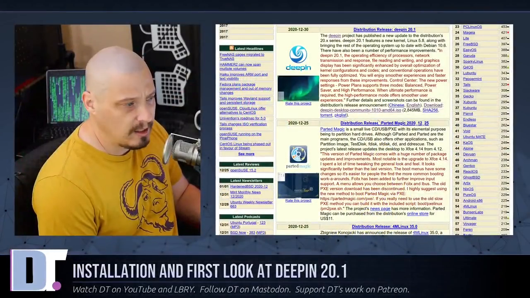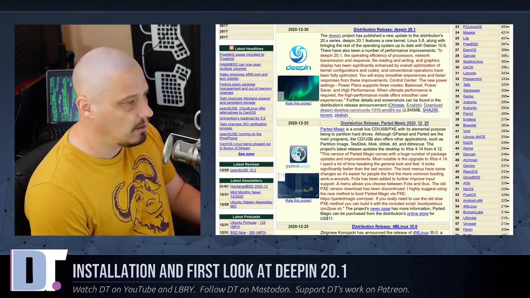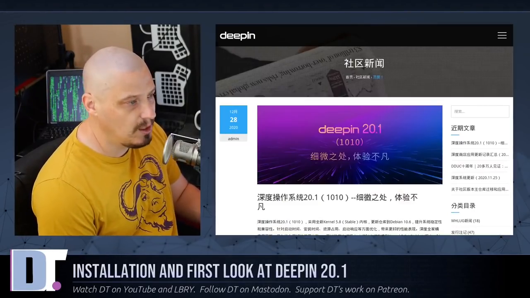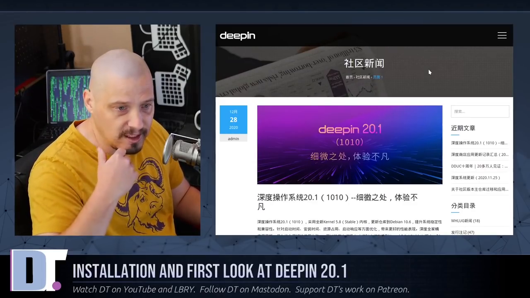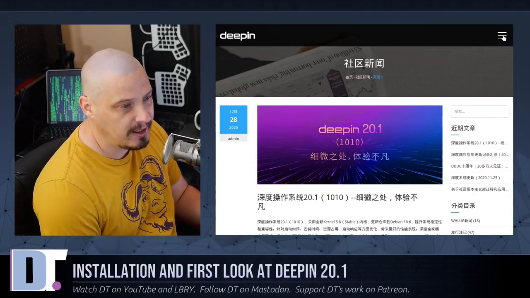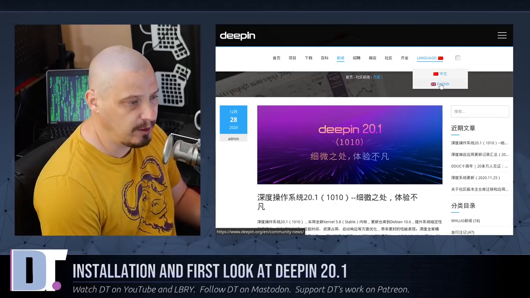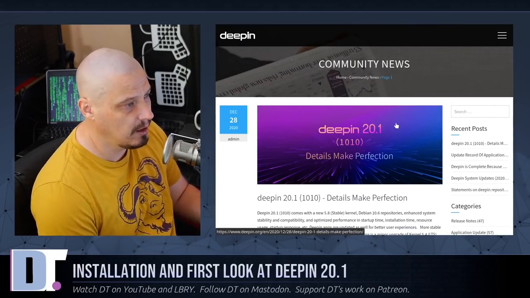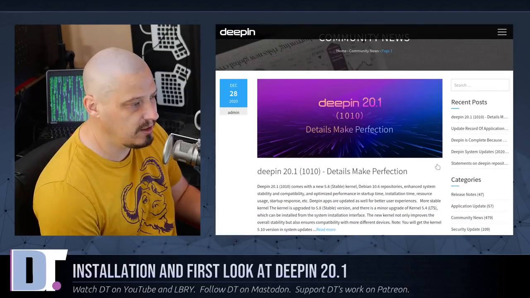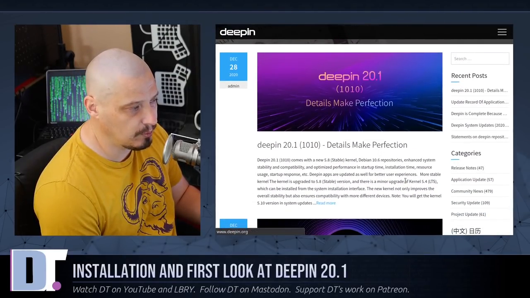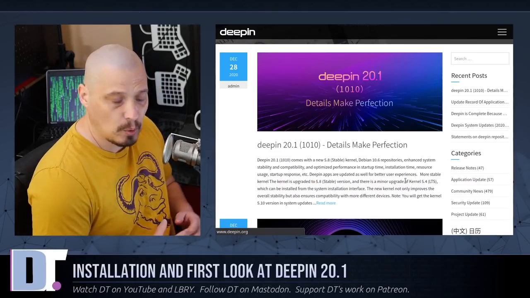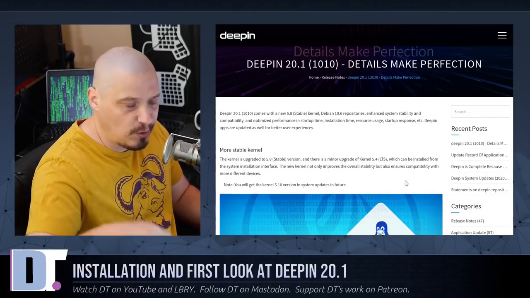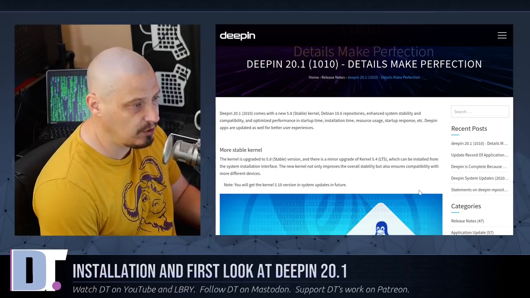So today I wanted to take a look at this new release and the release announcement over here at distrowatch.com. If you go to the Deepin website, you'll also find the release announcement. The Deepin website, of course, is in Chinese, so you will have to change the language. By default, it's in Chinese, but you can switch over to English here. The website's loading a little slowly, and of course we have the 20.1 release announcement here. The website, of course, is deepin.org. I will actually link to this release announcement in the show description.